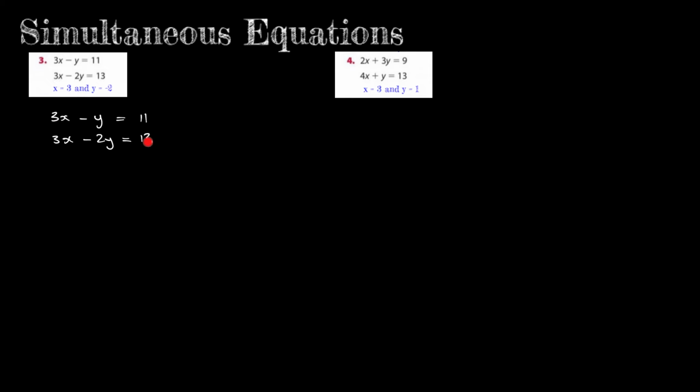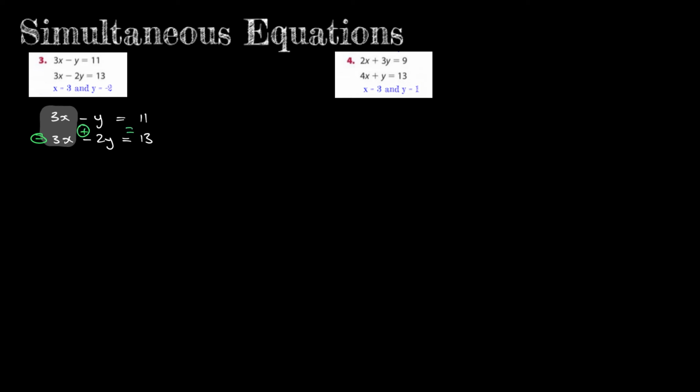And how I can get rid of the x's there is I either have to add or subtract the equations. And it's quite obvious. If I was to add those equations, I get 6x. So that's not getting rid of them. So in order to get rid of them, I need to subtract. But if I'm going to subtract, I have to be extra careful with my signs, because I'm going to subtract 3x. Here I'm going to subtract a negative. So if I'm going to subtract a negative, it's going to turn into a positive. And here I'm going to subtract positive, so that will end up being a subtract.